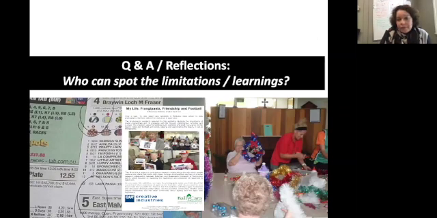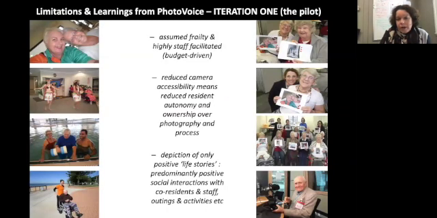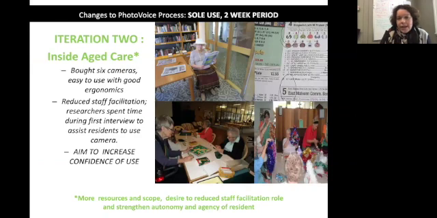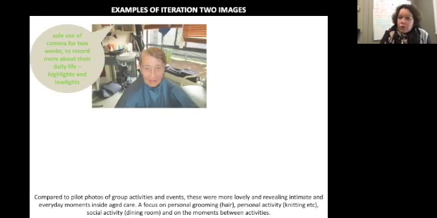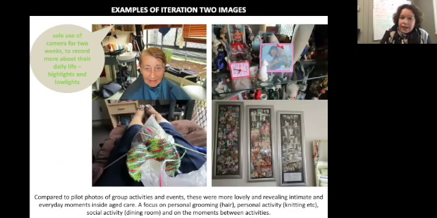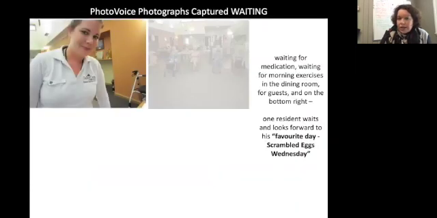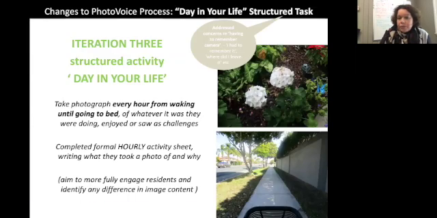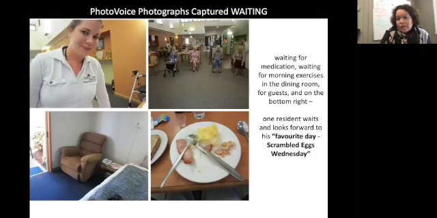I'm going to skip through some of these because I don't have the time today, but in the second iteration, where we had more time and structured the task with older people in aged care, we got much deeper images. We asked them to record their life for 2 weeks with highlights and lowlights, and also to take a photograph every hour while they were awake. Some of my favorite photographs are here.